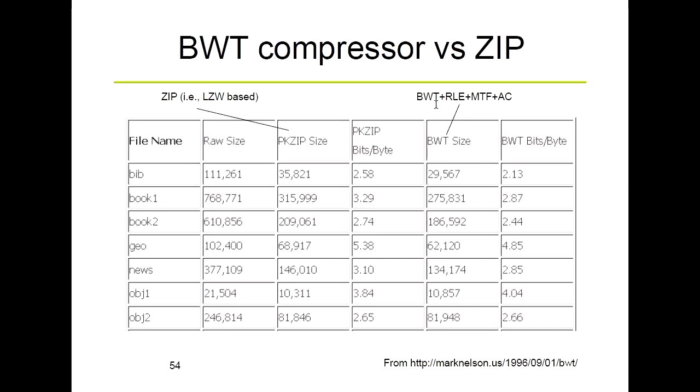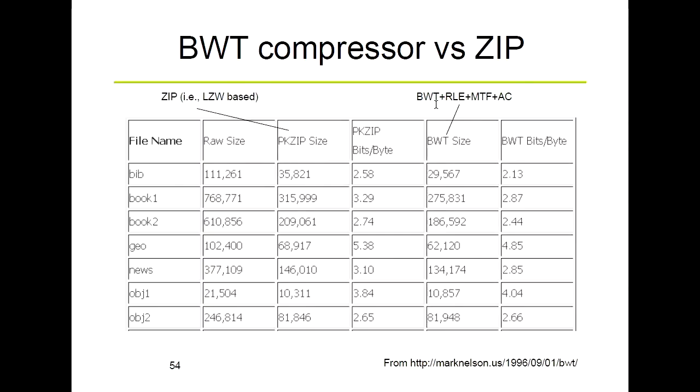I always think of making an assignment like that because you will have tremendous satisfaction when you find that my assignment is doing a commercial compressor. It is. Except that I don't know how to mark plagiarism, because none of you will do it by yourself. It's just a combination of existing libraries. One is BWT, one is RLE, one is move to front, one is AC. If you copy different libraries in a different order, you get a different compression ratio. That's about it. The only thing you learn is whether order is important.